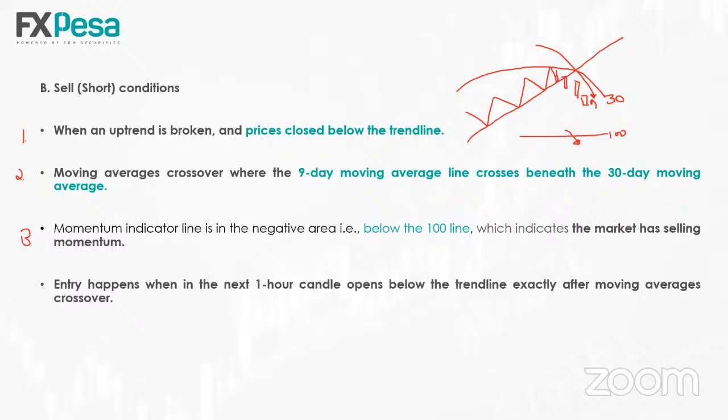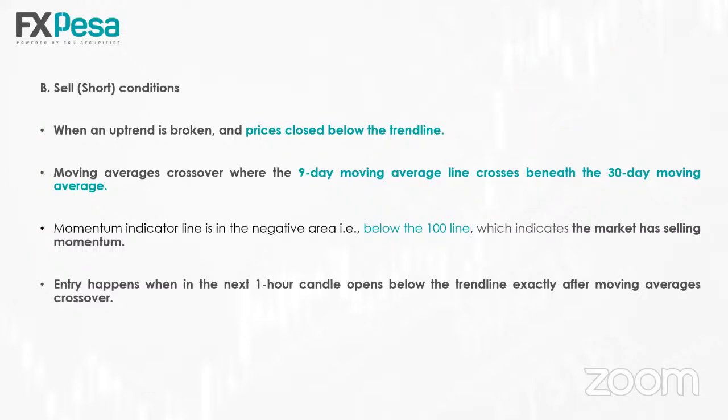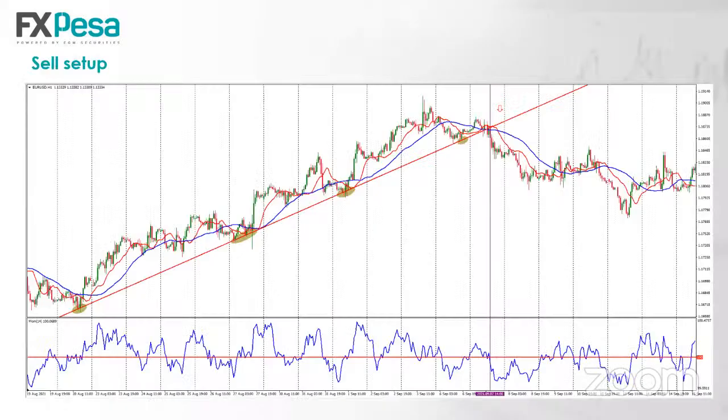So let's look at a clear setup of a sell on an example captured on the chart. And here we have, again, 1, 2, 3 setups. This one can help you to ride the trend in the event where you are looking to filter out a fake break. This break didn't suffice. This one again didn't hold. It was just a candlestick, and price went up above the moving average. The trend was not broken. Momentum maintains above 100. That's how you maintain the trend. So you can ride the trend with this setup.